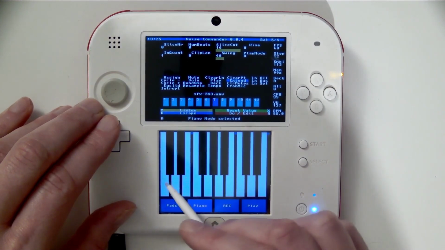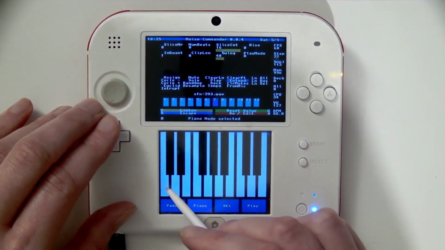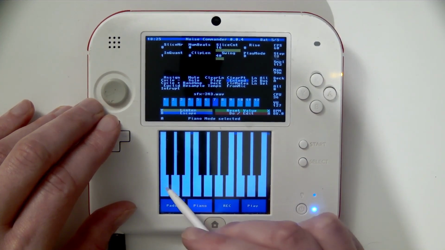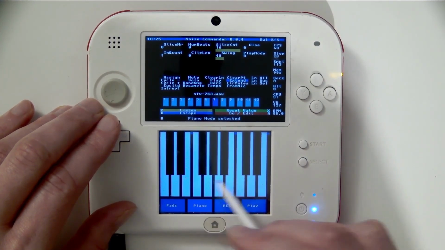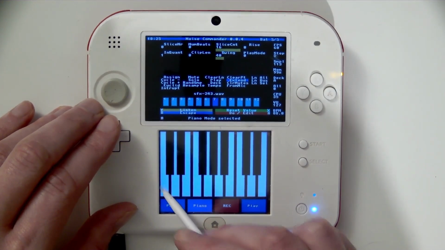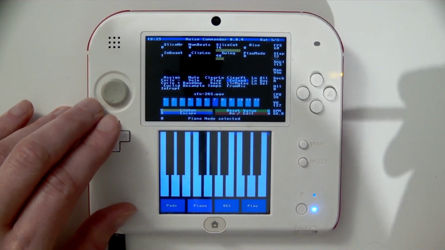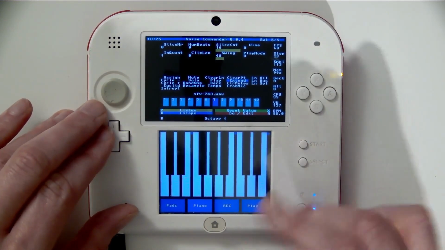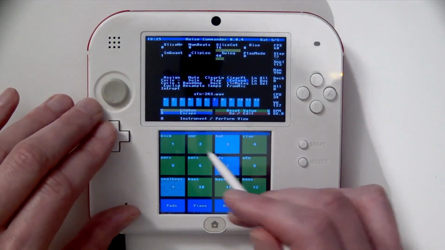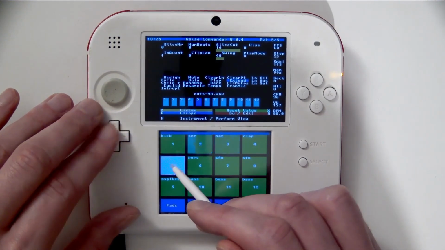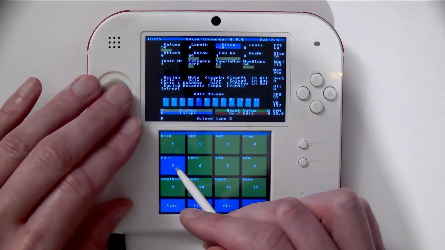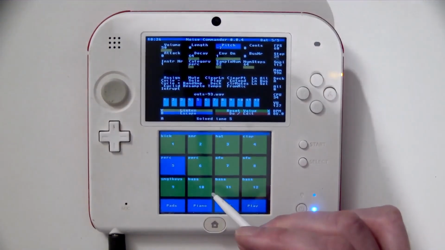Or maybe we can play this chromatically. Yeah, I think that's nice. Oh yeah, there's a little glitch. I'm sorry.